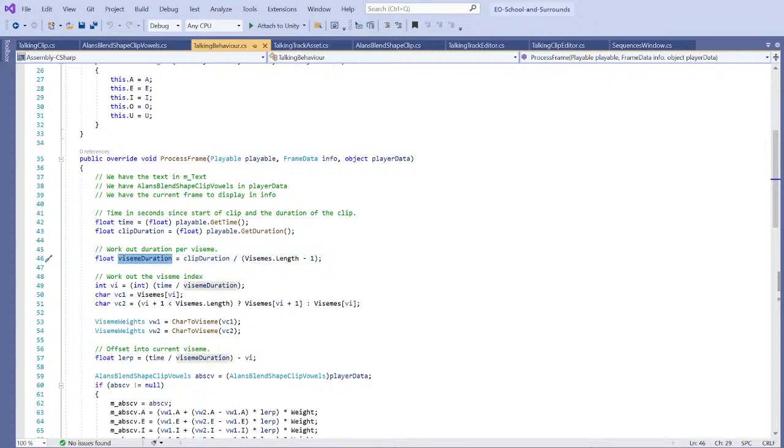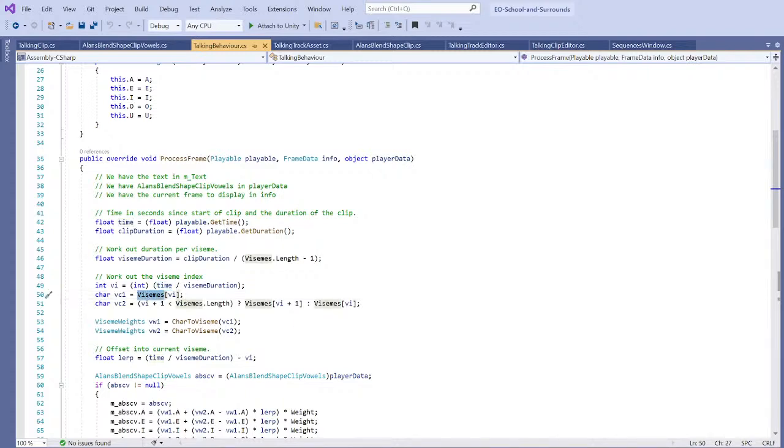So it works out a duration for each Viseme. It then takes the total length of the clip and the start time, and this is just some magic to work out which Viseme, because it's always going to be animating between two Visemes and doing a sort of lerp blend, if you like. So it's trying to work out which is the base Viseme and which is the following Viseme.